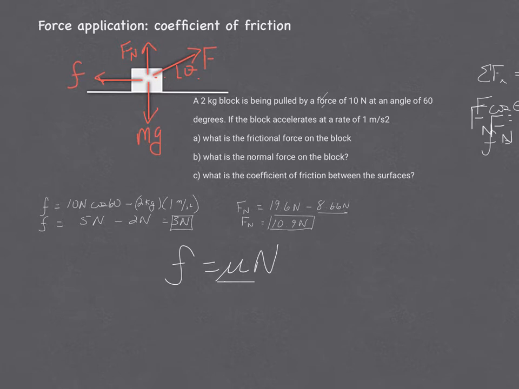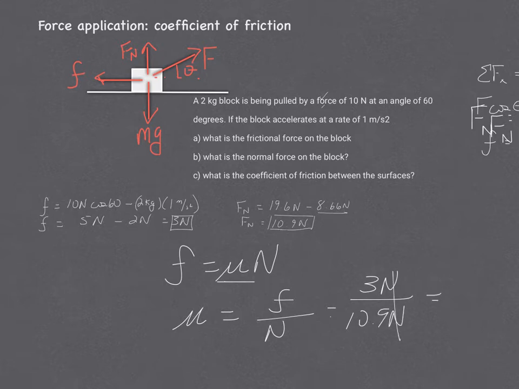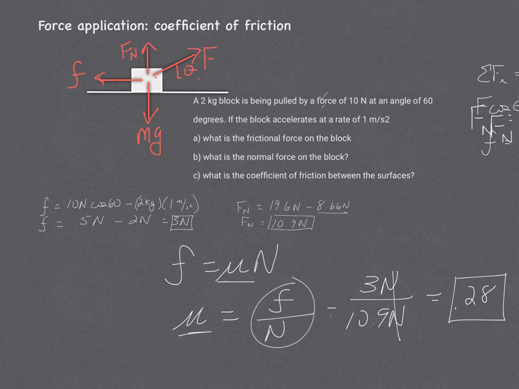So rearranging this equation, mu is the ratio of the frictional force to the normal force, which is what we just found. So we have 3 newtons over 10.9 newtons, and what we can see is those units are going to cancel out. So the coefficient is really just a number. It has no unit. And we get a number of 0.275 as our coefficient. And remember, mu is almost always less than 1. So if you got the 10.9 over 3, you know you manipulated this equation incorrectly.